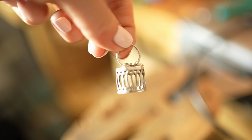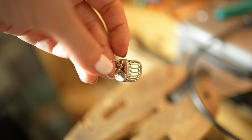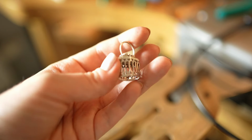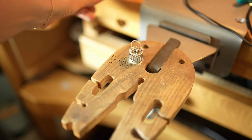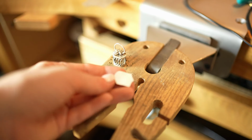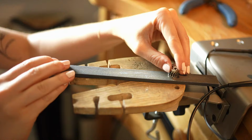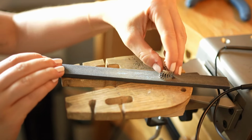Now this is the project I was secretly most excited about. I've had this little cage-like structure for a couple of years after a failed design and didn't know how to finish it, nor had the motivation. I wanted to place something inside but wouldn't be able to solder it closed without heating up the entire piece and possibly heat damaging whatever crystal was placed in there. So, I'll use the welder to weld the bottom plate in place. I'm filing down the edges to make sure they're flush with the metal sheath.